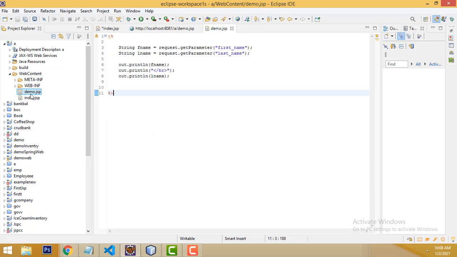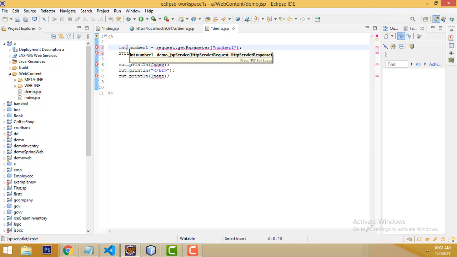So how to receive? Go here, num1, Ctrl C to copy, Ctrl V to paste it. Number 2 here, the same thing. I am going to put the variables here, number 1, number 2. The values you are getting, you are passing here. So here we have to write int. Now we have to add two numbers, so if you use the string data type, you won't be able to do the task. So you have to move to the integer data type. If you have put the integer data type, you have to convert it. To convert, you have to write Integer.parseInt.